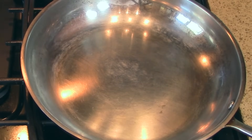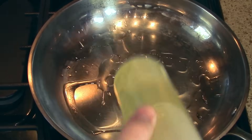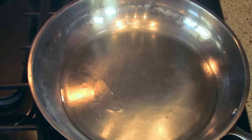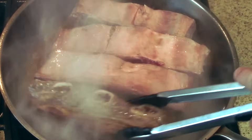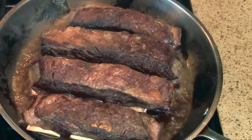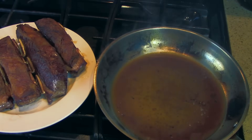Set those aside while you heat a large skillet over high flame. When it's nice and hot — remember, you always want to make sure your skillet's hot before adding oil — add in your favorite high smoke point cooking oil and start the searing process. Lay the meat side down, bone side up on the short ribs, and give them a nice hard sear. My pan is kind of jammed, but that's okay. Then flip and sear on all sides.